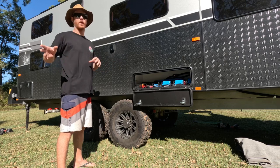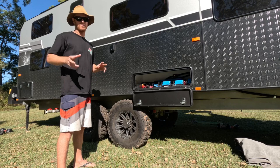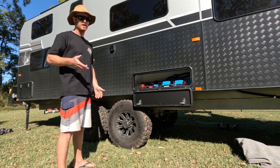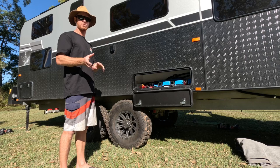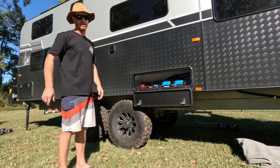It's not a call out to the missus to say, I'm turning the inverter off, can you go and switch across to mains or vice versa? Literally, if you're at a caravan park and you're about to leave in the morning, the missus is halfway through a smoothie, as an example, I can literally come here and just disconnect the powerpoint. You don't even see a flicker in the lights when it switches across from mains to batteries. That's the beauty of it. It's just turn it on, let it go.